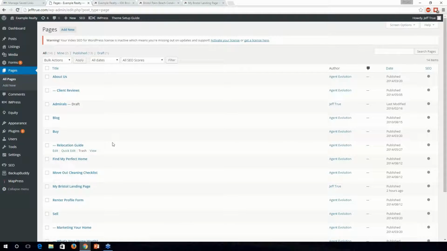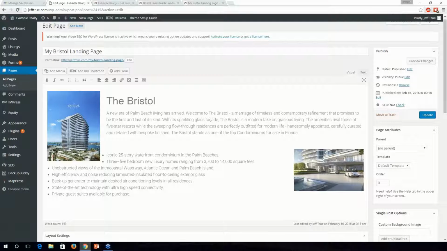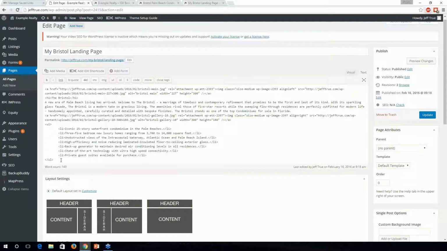I'm going to go into my page here, and I'm going to go grab the information. So basically, you'd have this text somewhere, whether it's on your website or you grab it from Google somewhere else, put it into a Word document, and then pull everything. You can copy it, paste it, add your images. So I uploaded my images, uploaded this one here. I'm actually going to go over to the text editor and grab everything directly from it.